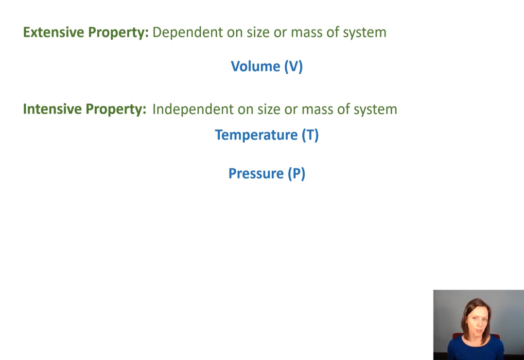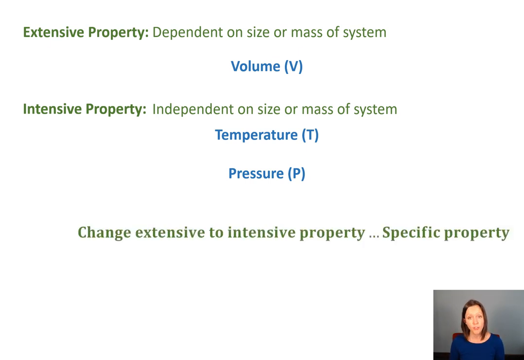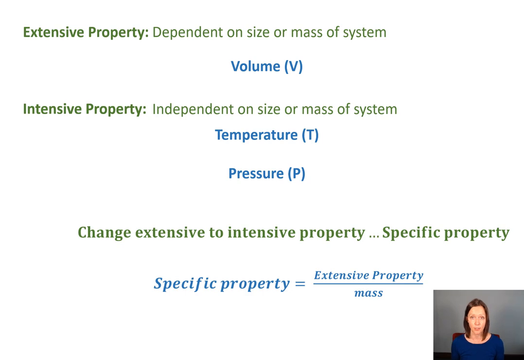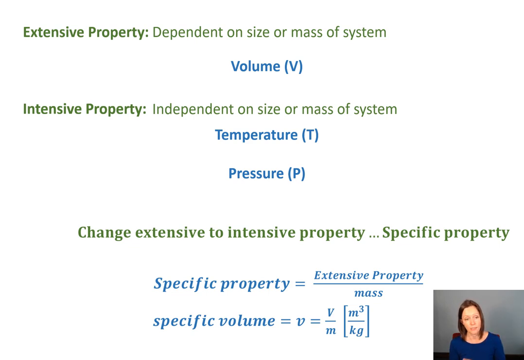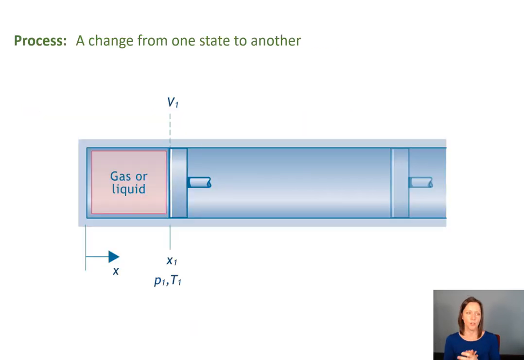Now, because intensive properties are useful for fixing the state of the system, it might be useful, if we had an extensive property, to convert it to an intensive property. And the way that we do that is we just divide by the mass. So you express it on a per mass basis. So let's take our volume here. If we divide the volume by the mass, we get specific volume, so units of meters cubed per kilogram if we're in SI units. You'll notice that this is the inverse of density. We could use density, but it's more common to use specific volume as opposed to density when we're talking about thermodynamics.